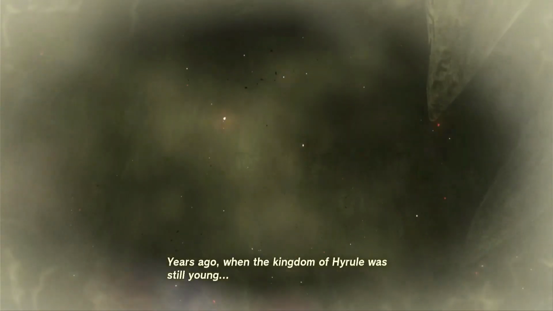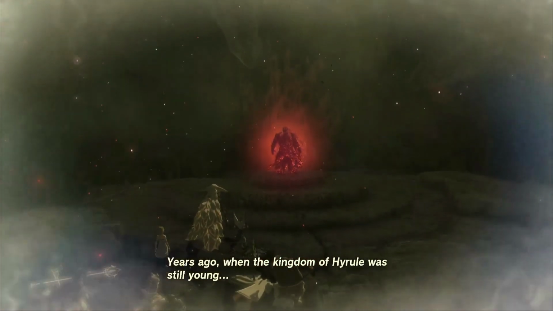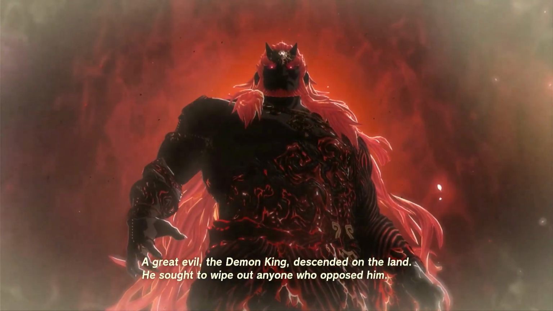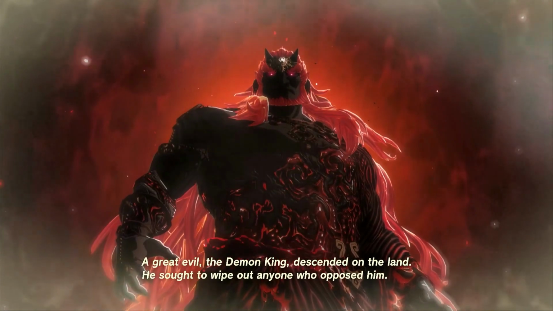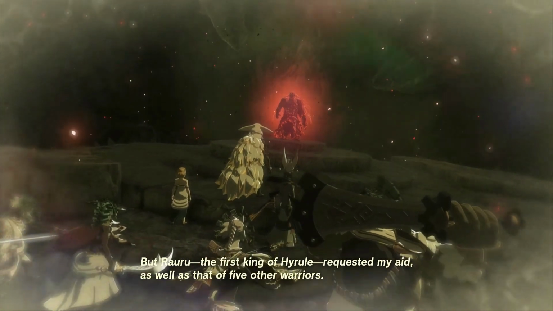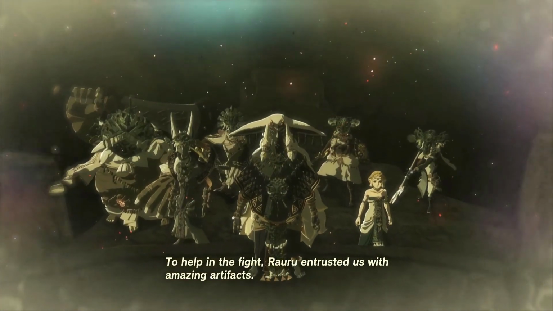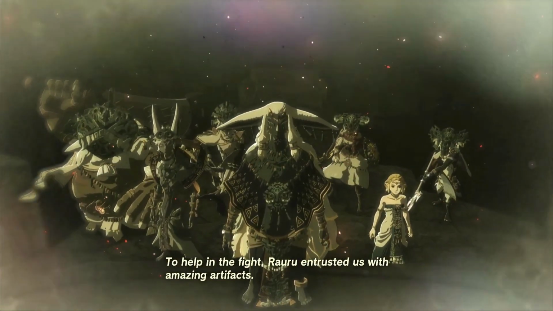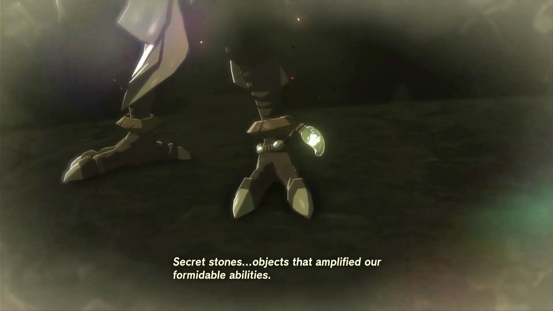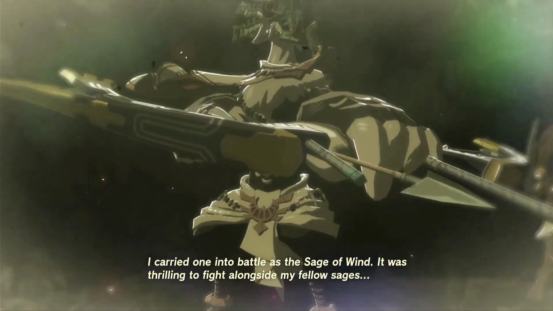Years ago, when the kingdom of Hyrule was still young, a great evil, the Demon King, descended on the land. He sought to wipe out anyone who opposed him. But Rauru, the first king of Hyrule, requested my aid, as well as that of five other warriors, to help in the fight. Rauru entrusted us with amazing artifacts, secret stones, objects that amplified our formidable abilities. I carried one into battle as the Sage of Wind. It was thrilling to fight alongside my fellow sages.